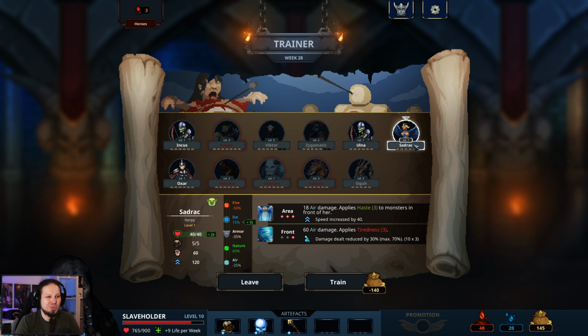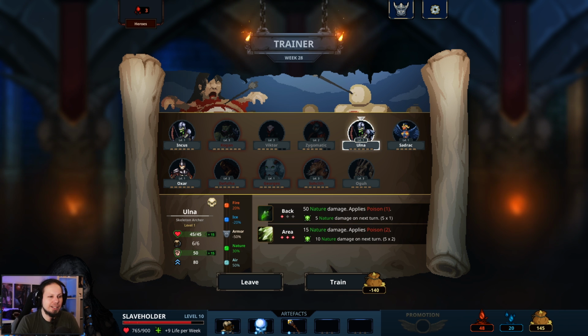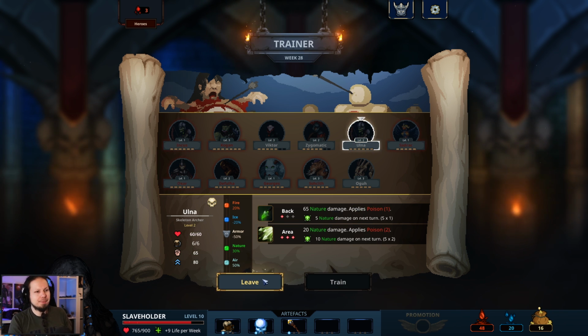The Harpy is super squishy. She's a tool, which is nice. Getting us faster. Yeah, I'll go for one of these skeleton archers.